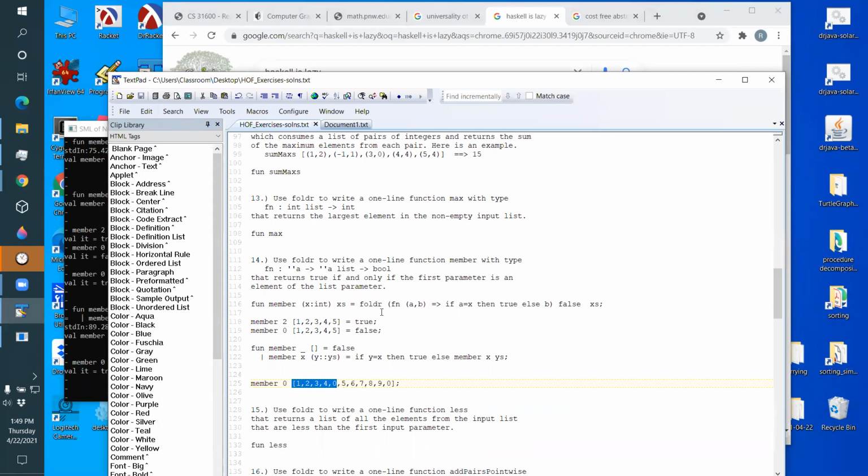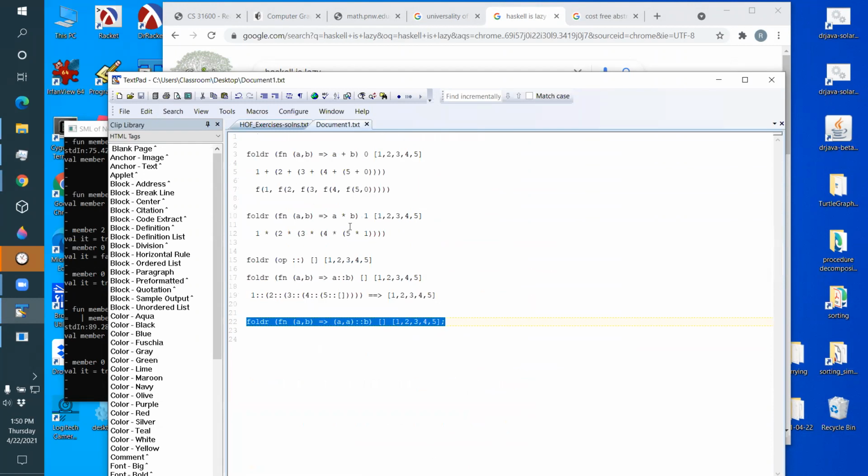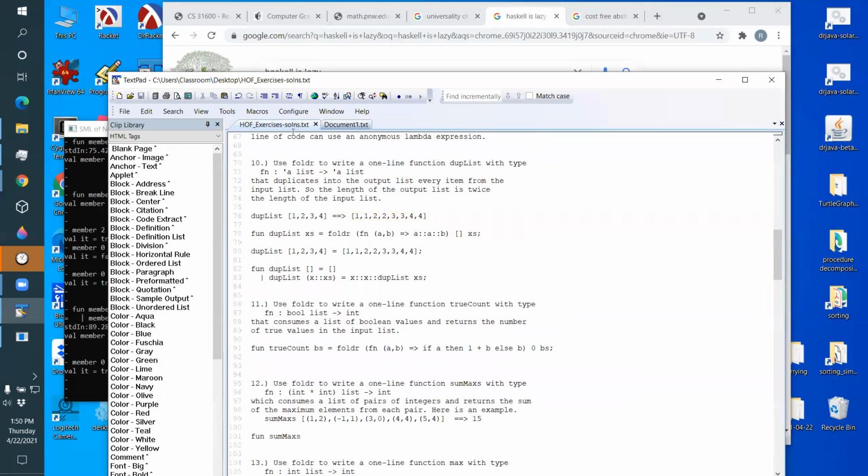Okay. All right. So we've done some fold examples now. Hopefully this gives you a sense of how to think about those fold examples in the homework. We ran out of time, so next week we'll take any questions about the homework. Remember, think about what you've accumulated so far, and the next item. What do you want to do to build the next result? Think of folds that way. Anybody got any last second question?